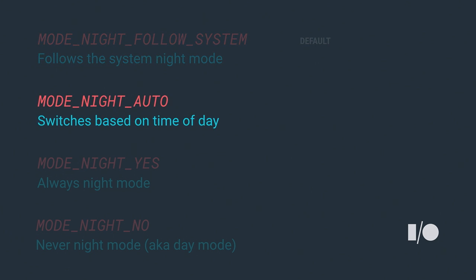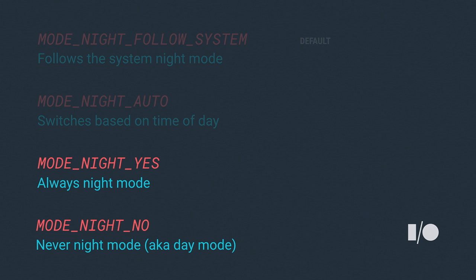The most interesting one is probably MODE_NIGHT_AUTO, and that will automatically change between light and dark based on the time of day. It will look at the last known location of the device, and then try and work out a rough, approximate sunset and sunrise time, and then use that to say whether we're in day or night. So that's really nice. And then the last two, yes and no, do exactly what you think. Basically, day mode or night mode. I wouldn't advise you use these unless you have some kind of user setting in your app, because you can achieve the same thing by just using the proper theme parents, either for dark, Theme.AppCompat, or for light, Theme.AppCompat.Light.